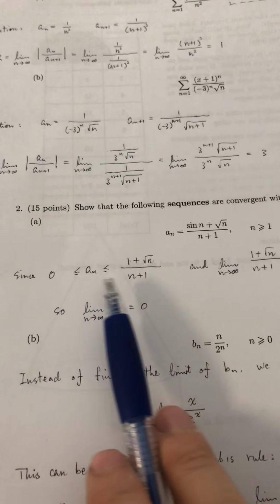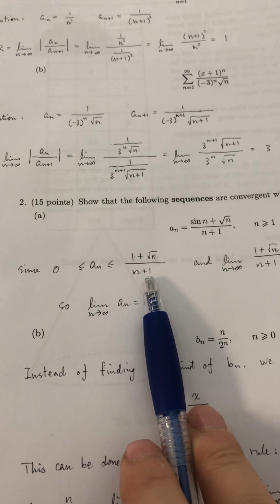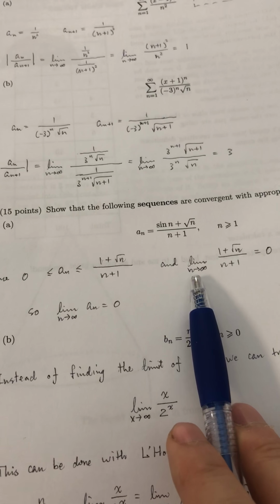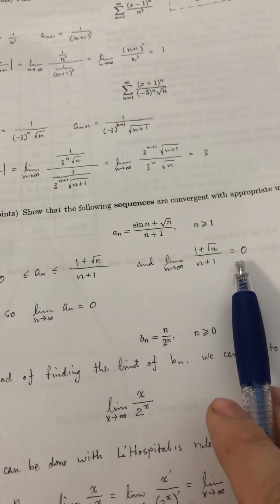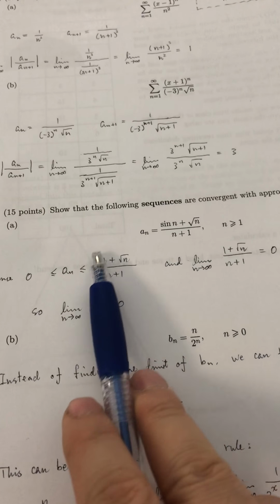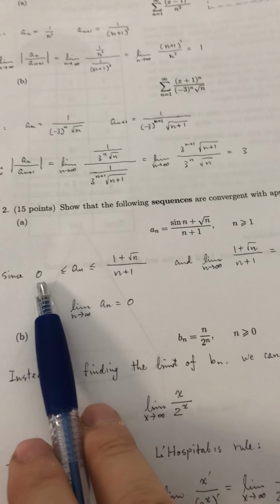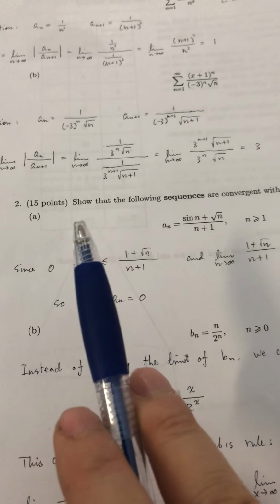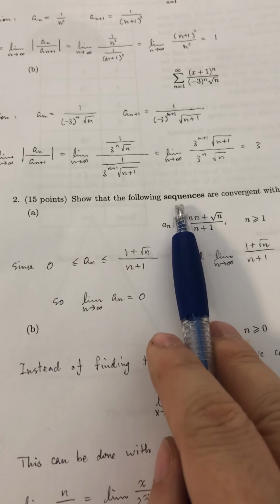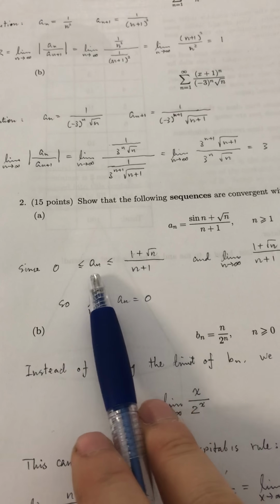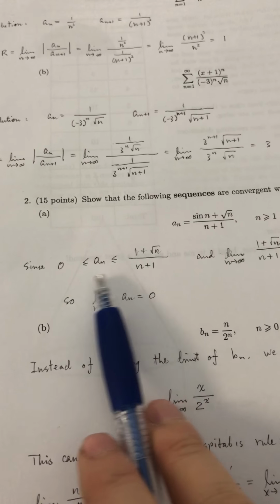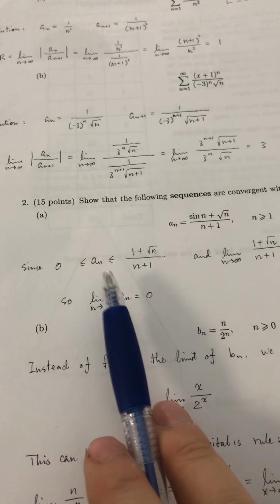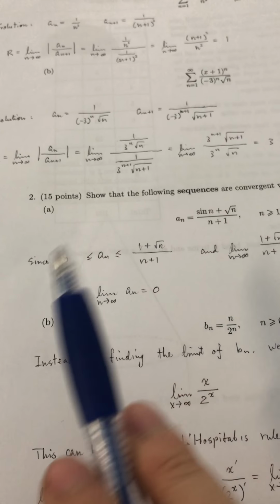So an is pinched by these 2 sequences. For this one, you can take a limit of this one and see that this is equal to 0. So the limit of this sequence is 0, and this is already 0, so the limit of an has to be 0. Pinching theorem. Okay, be careful, we are dealing with a sequence here. We're not talking about the sum of an, okay? Do not write the sigma notation in this question. Any sigma notation in this question will make you lose points.